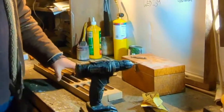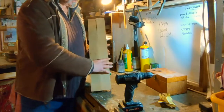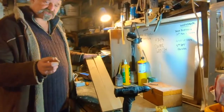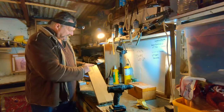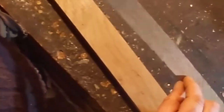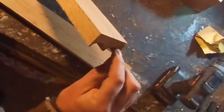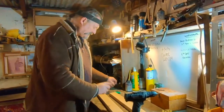So we need to determine which of these pieces is going to be the top of the flute and which is going to be underneath. And the way we do that is we look at the grain and we choose which one we think is most suitable, i.e. without any knots or imperfections in the important area, which is this area. And this one has got a very small knot just there. So I think this one needs to be the top of the flute. I'm not too worried about imperfections because this is too thick anyway. Once this is glued together, I'm going to be running this down a saw and taking a little bit off there. But the knot obviously won't disappear with the saw. So this is going to be the top.